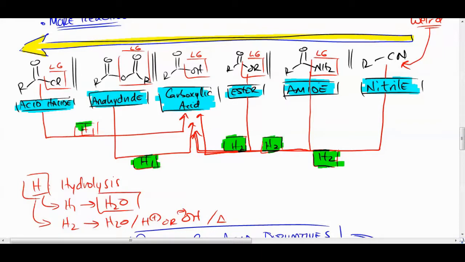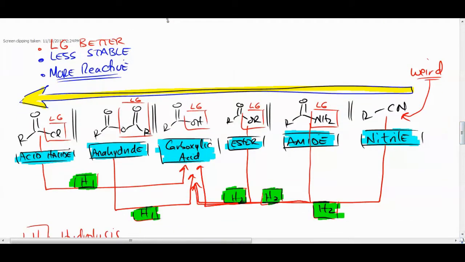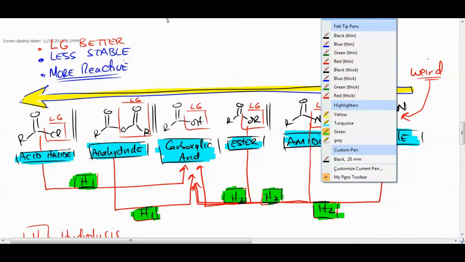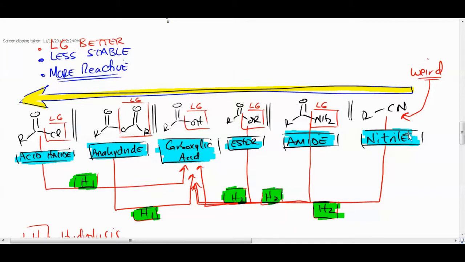So what we want to actually do, we want to relate a lot of these reactions so you have it. And if we had more time, we can work on synthesis of these guys so you can see how you would see it on the exam. But let me quickly cut these guys out.